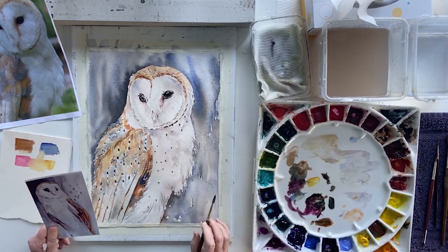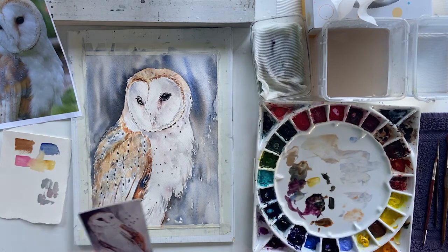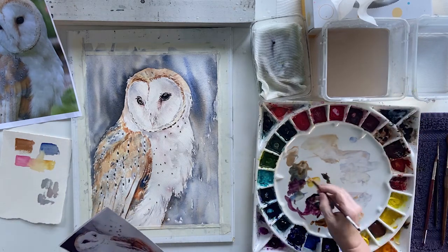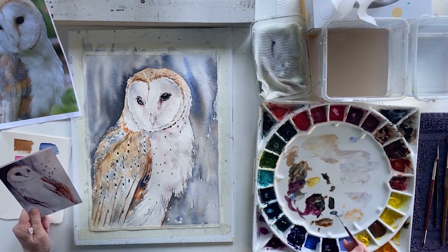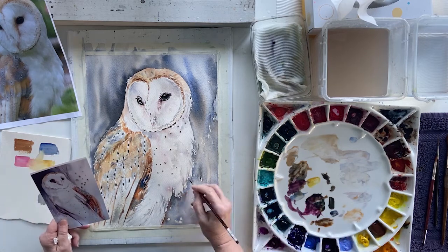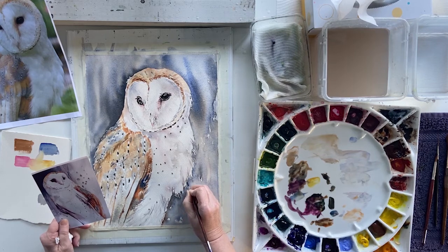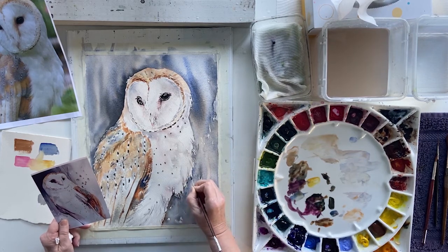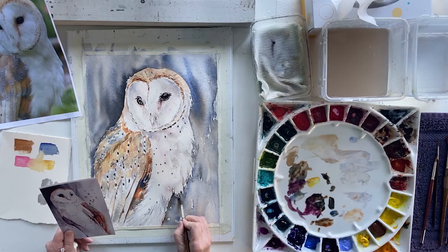We're nearly there — just that background again. The whole time that I'm talking to you doing this tweaking of his body here, I am thinking ahead and thinking about that background. Because as I make the bird look better, I'm thinking, oh, now I don't want to do anything that's going to stuff it up. That's why I always say things are baby steps. You don't have to make all of the decisions immediately and go at it full on. Better off to do all little baby steps like this — put something down, has that made a difference, is it worthwhile, will I do a bit more?